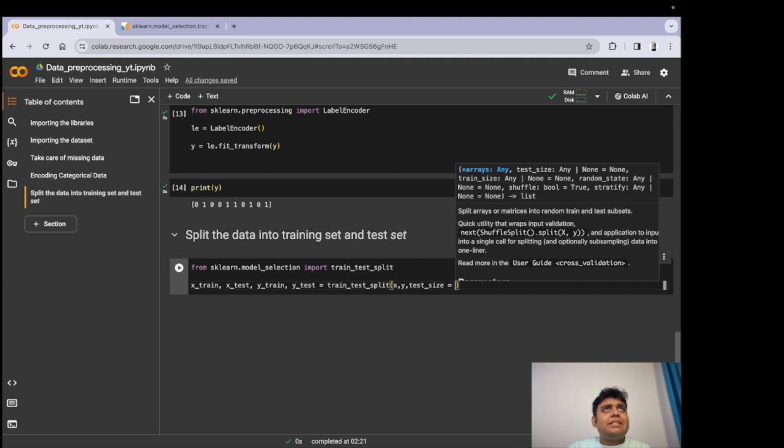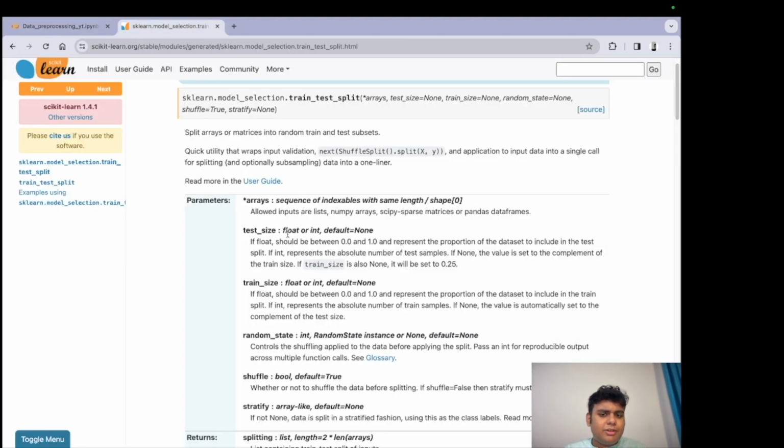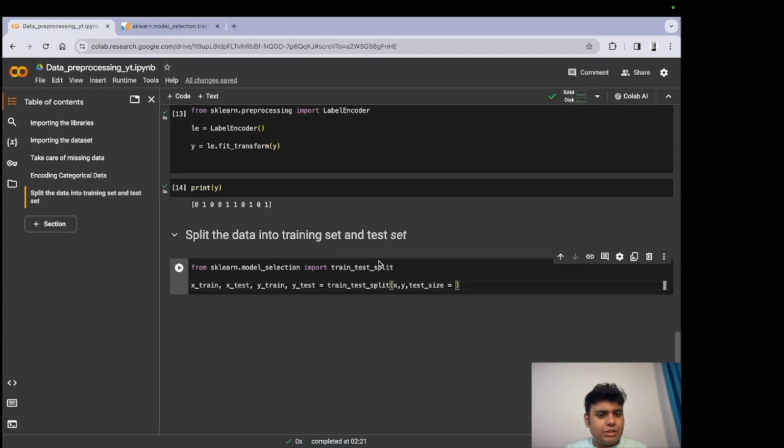What was the test size we talked about? Remember, it was 80% as training data and 20% as test data. So if it's 20%, 20 by 100, if we convert it into decimal, because it's a float, a float value would be in decimals. So it should be 0.2, right? Exactly, 20 by 100 is 0.2. So let us give it 0.2, which means 20%.